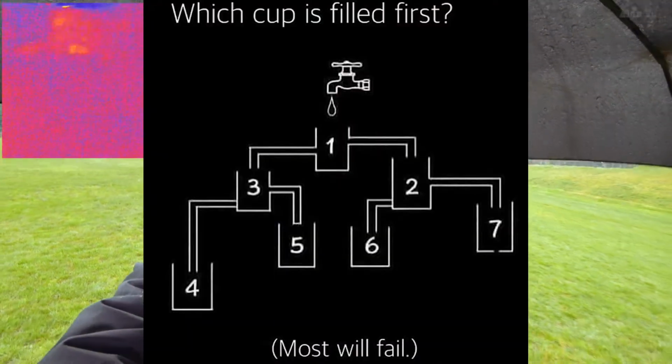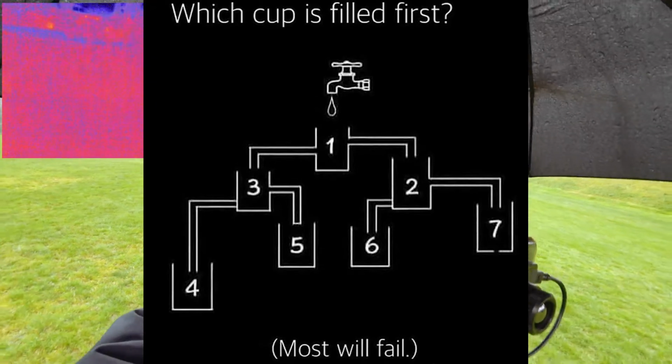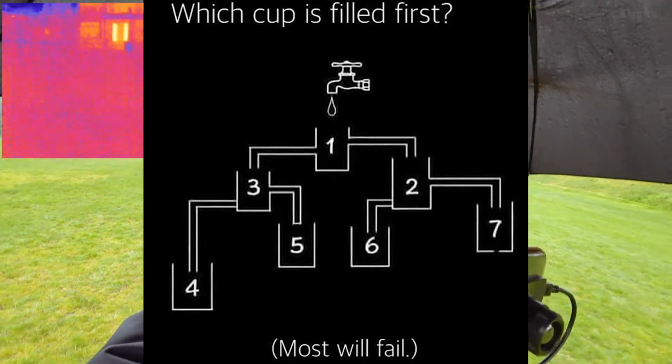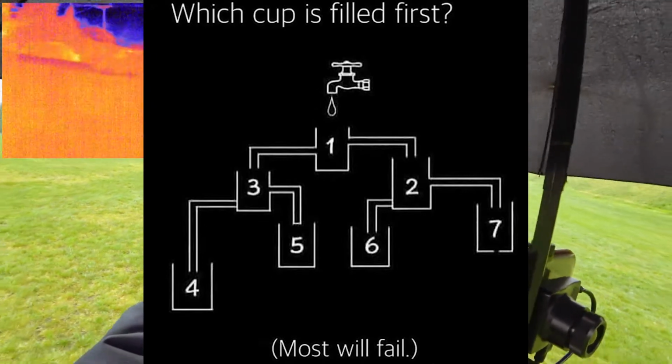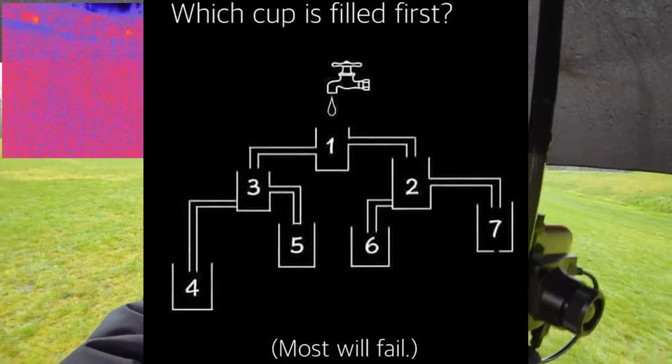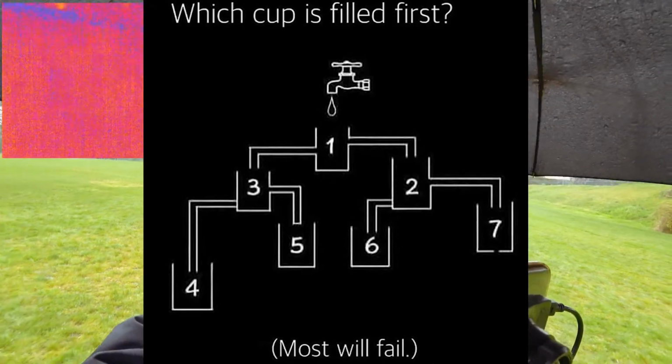Just as a little funny thing, I saw this. It's basically one of those little quizzes. I've seen them before, but it seems like this one has a little bit of a twist. I'll show the picture here and see if you guys can guess it, or who can guess it right the first time. It says, which one of these will actually fill up first when you fill in the water? So you look at it, you try to determine based on things like the holes, which one do you guys think would actually fill up first?